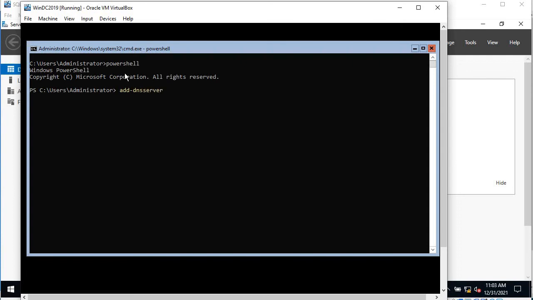Add-DnsServerResourceRecord, and then the zone name, that is the domain. So the zone name is actually BabeOS 3.0, and then the name, that is Ubuntu 18, and then the IP address. It's an IPv4 address, and that is 192.168.11.38. And to create a pointer or reverse lookup, you can just use a flag that is CreatePtr. Okay, so if I just hit enter, it will create the DNS entry.